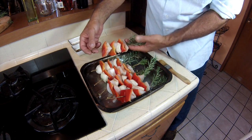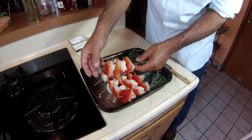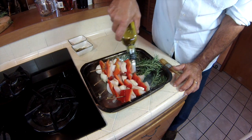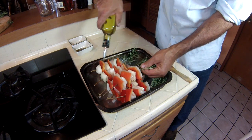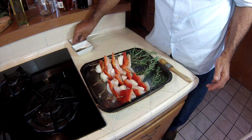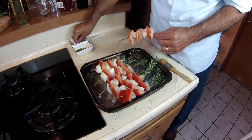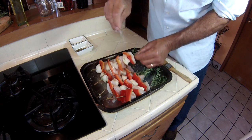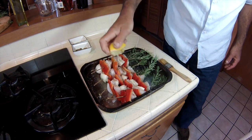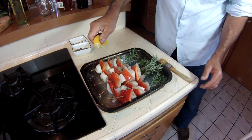Okay, it's time to lather these up with olive oil, with some lemon, salt, and pepper. I've got my brush to help me out here. Nice, liberal amount of olive oil. Adds flavor and helps everything not stick to the grill. Nice, liberal amount of kosher salt. And then, of course, black pepper. And now a little lemon. That's all you need. We are ready for the grill.